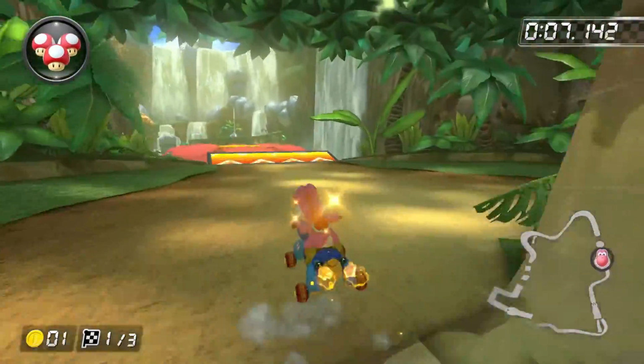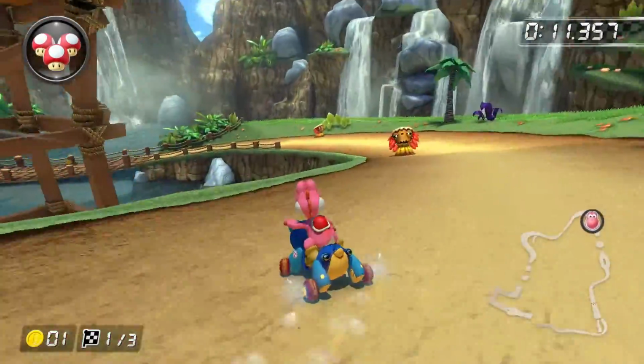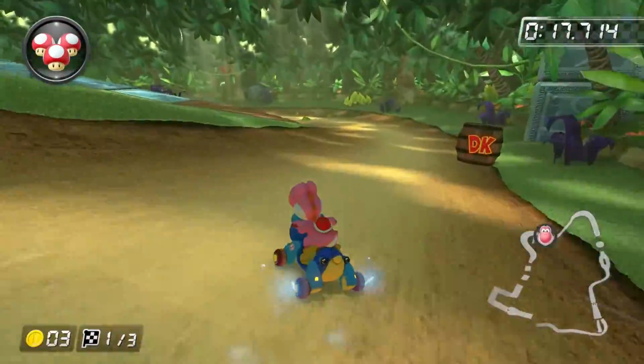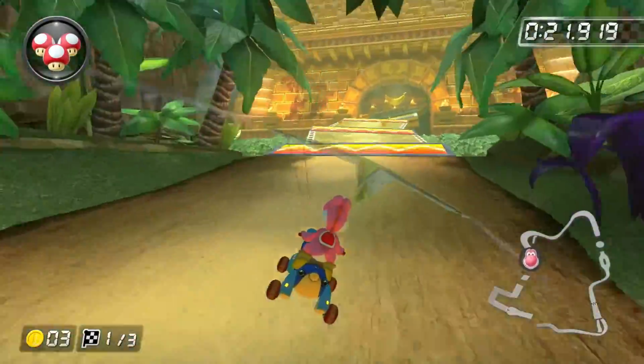So the first tech is the Drift Cancel Super Bounce. Now, of course, Super Bounces itself are a whole another tech, but if you don't know how to do that, I will probably have a video down below to recommend to you guys to learn how to Super Bounce if you are unfamiliar.